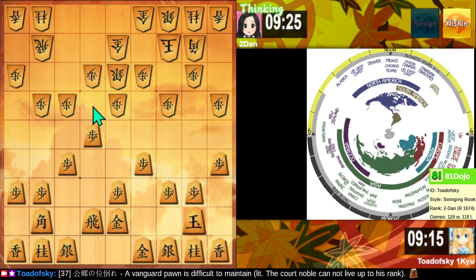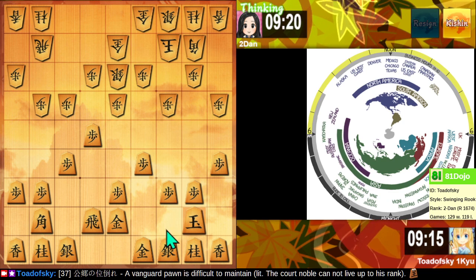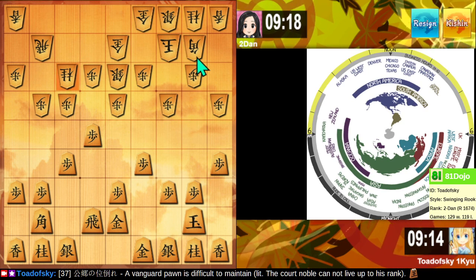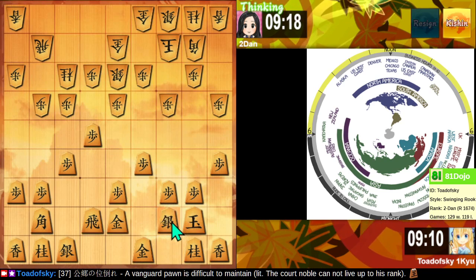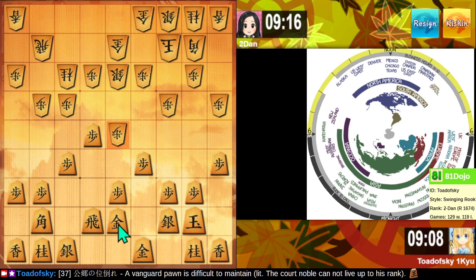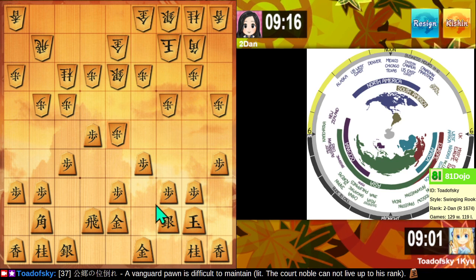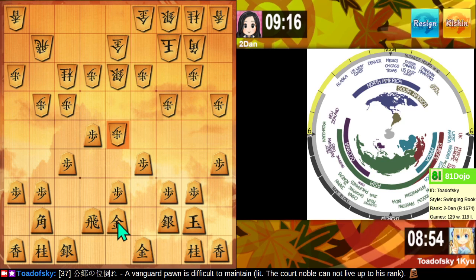But no, it stops the silver and pawn from engaging on this file. And I don't see anything useful my opponent can do by forcing an exchange here. Okay, yeah, they don't have to force an exchange. They can elect to block this. Now, if I just had a pawn in hand, I could attack their knight.